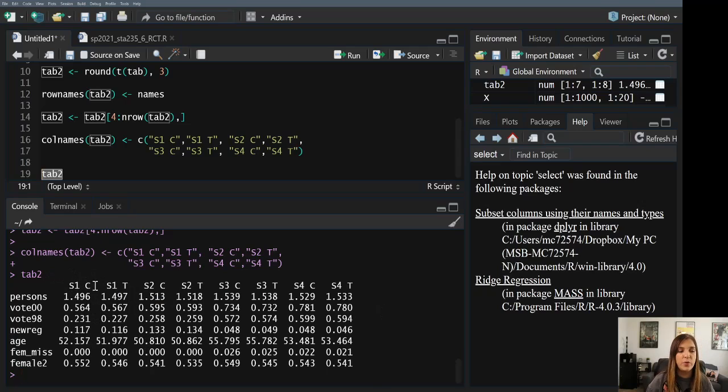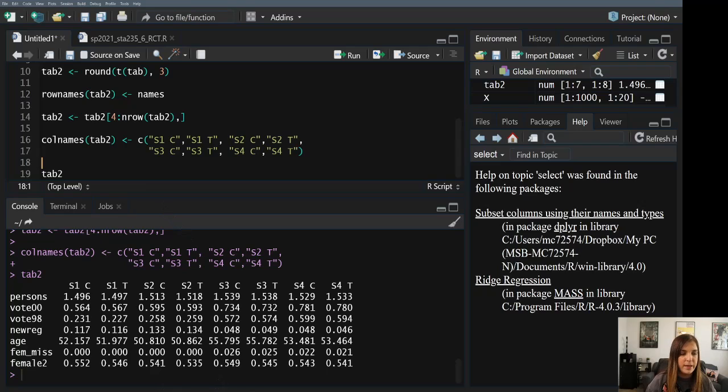So basically, these two are for strata 1, these two are for strata 2, strata 3, strata 4. And you have the treatment and the control group. And you can see that they're quite balanced. So even though, for instance, this strata 3 seems to have way higher values in age than, for instance, stratum 2, it doesn't really matter because they're balanced between each other within each stratum. Okay? So great. That's awesome.